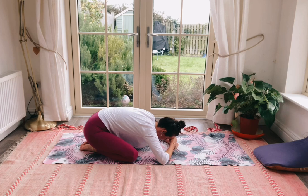In this resting pose, once again, we move into the relaxation response, allowing us to move away from fight or flight and into rest and digest, giving all that fresh blood flow to the belly organs.